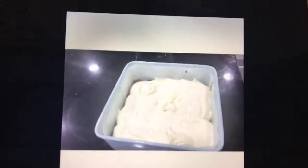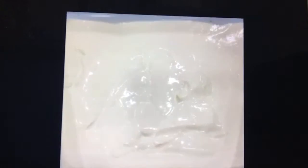Okay, look at that. Kids love this so much because of the brownie. So this is how it looks, ready for the oven. Okay, guys, be sure that it will not be longer than 15 minutes. If not, it's going to be burned. So this is 175 degrees, up and down.